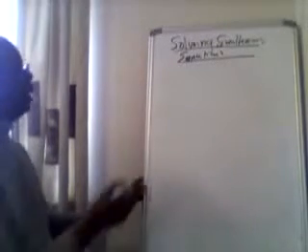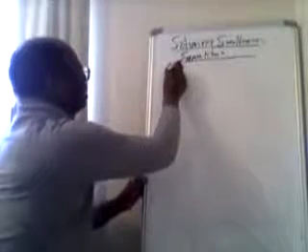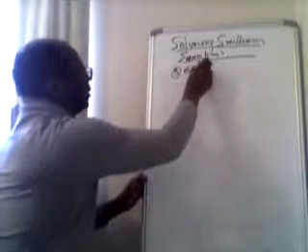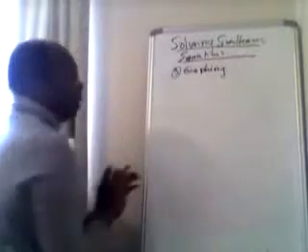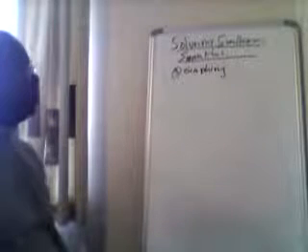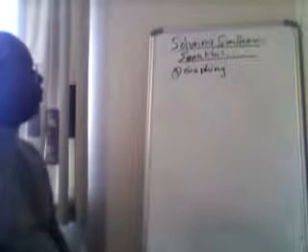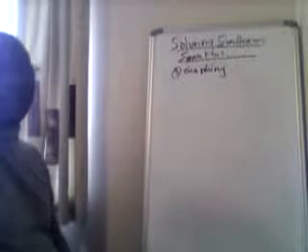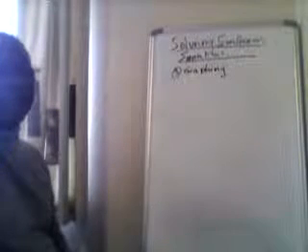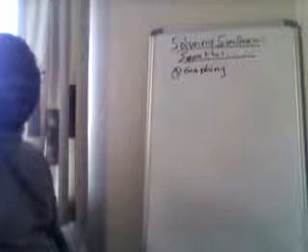Of how to solve simultaneous equations is graphing. So this is the third method, the graphing method. Again, make sure you have read the question and check whether they have told you which method you need to use, or whether you have to choose among these three. If you have to choose, pick the one which you are confident in and have mastered, so you are very less likely to make a mistake.